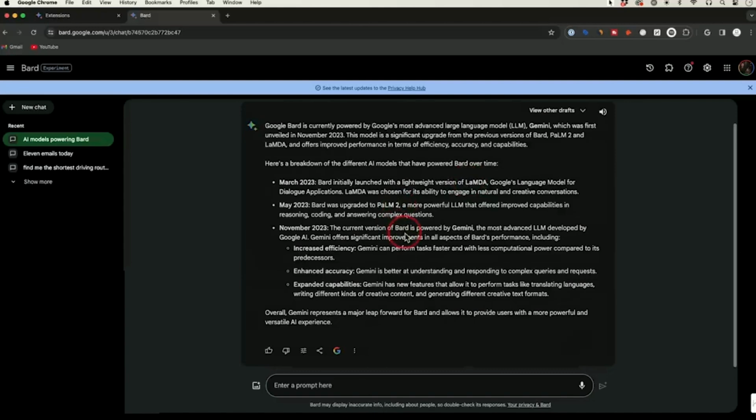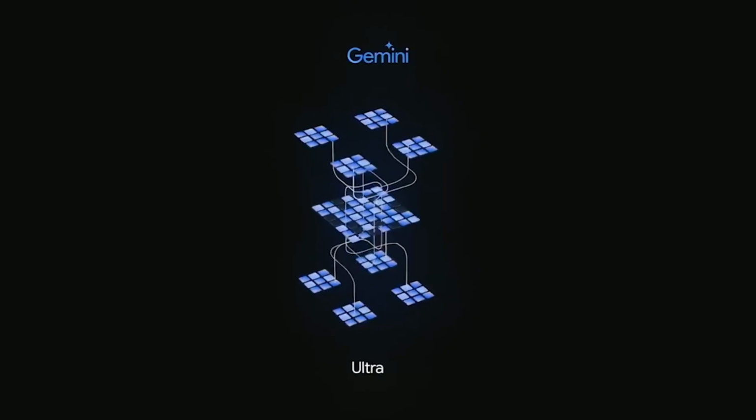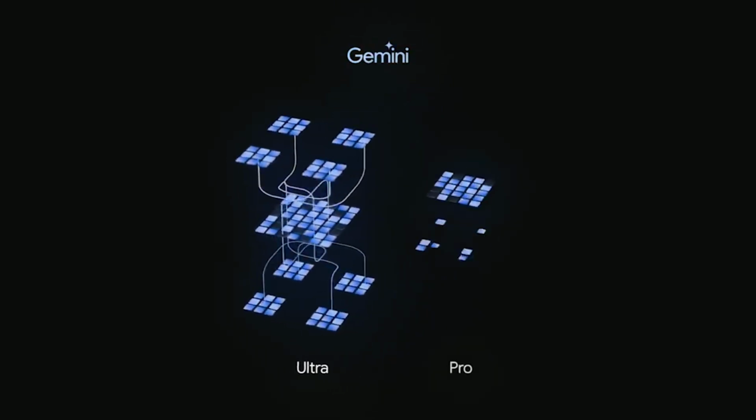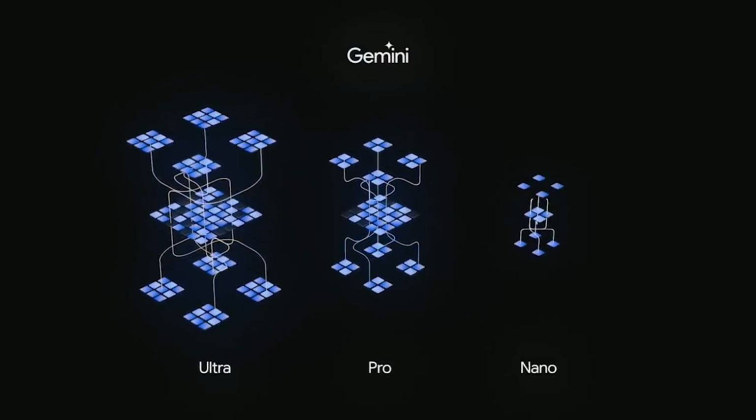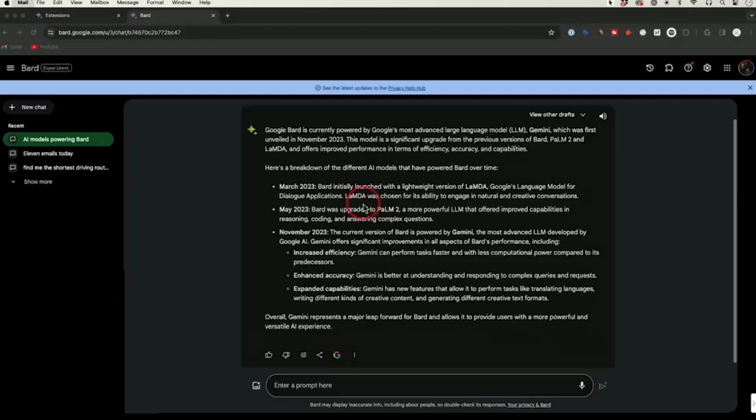So if you're watching this in the upcoming year, that is 2024, it's going to be Gemini Ultra likely. Then I'm going to ask it, "Is Gemini Ultra free?" and it says it's not clear if Gemini Ultra will be available for free and at what price point it will have. So right now we have access to Gemini Pro.